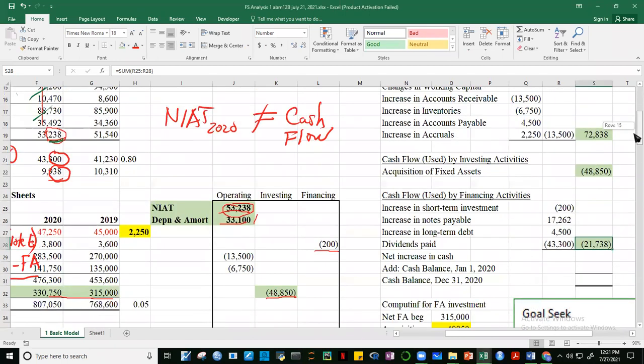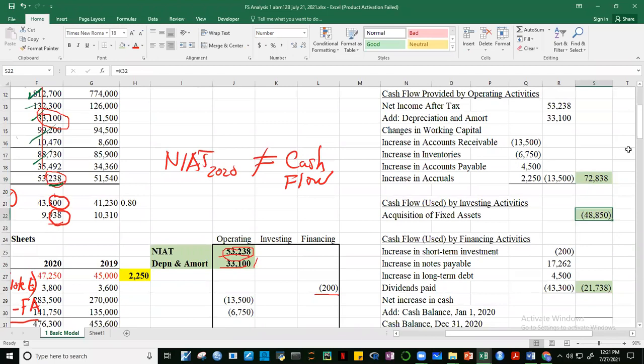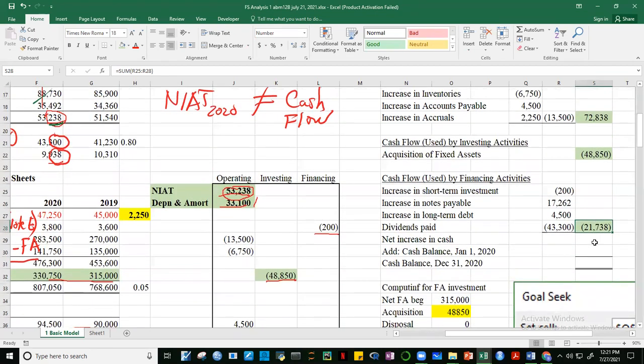So we have already isolated yung tatlong elements natin dun sa statement of cash flows. Cash flow provided by operating activities, cash flow used, notice open and close parentheses, by investing activities, and then cash flow used by financing activities. Okay, so let's now compute for the net increase in cash. So sum lang to. Parang ginawa natin kanina to. So this is your 2250.